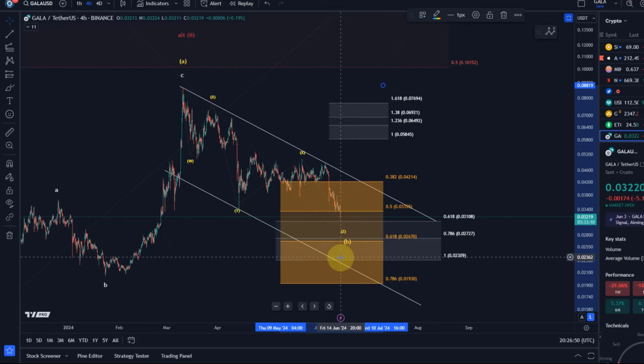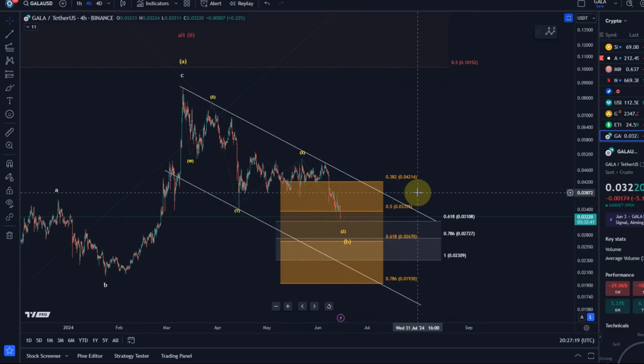It's the 100% extension level of the Y wave. It's just another level to watch, and it is very close to the lower boundary line of this corrective price channel I've added. Essentially, I'm looking for lower prices until the price gives me a first indication that a low is in, and that would be, for example, a first micro 5-wave move to the upside or a break above the upper boundary line of the trend channel. And at the moment, the low could be in at any point, right?